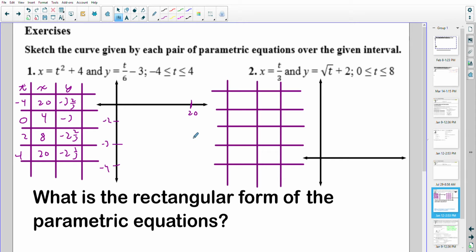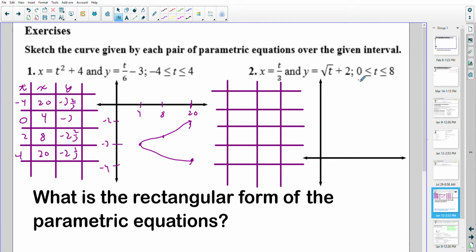The first point is 23 and 2/3, which is going to be down here. And then jumps to 4 at -3, back to 8, 2 and 2/3, and back to 22 and 1/3, which means that this graph is going to look something like this, which is a parabola opening to the right. And so that's sufficient in drawing that graph. Let's go to this one.